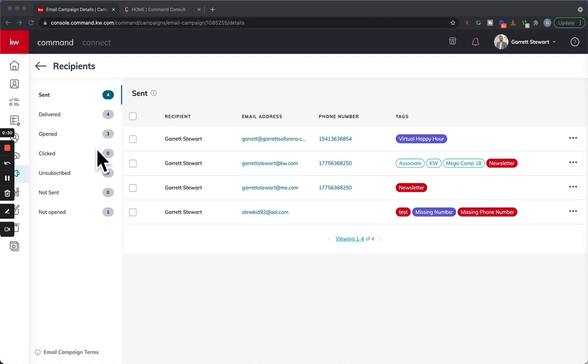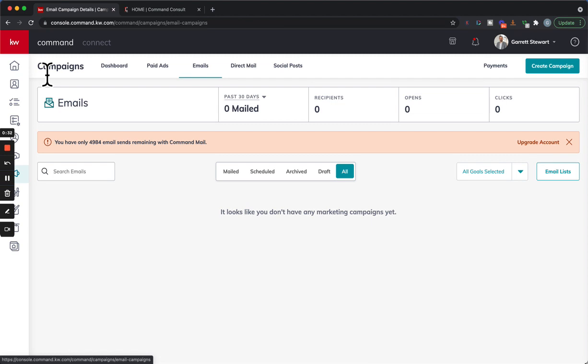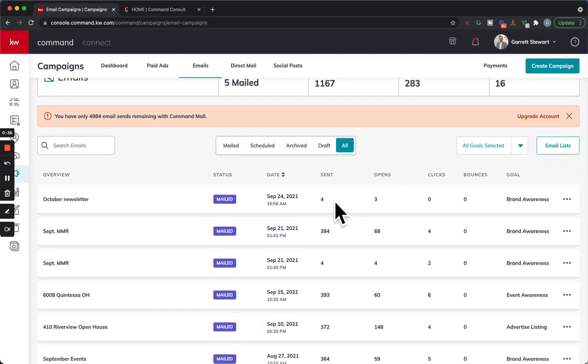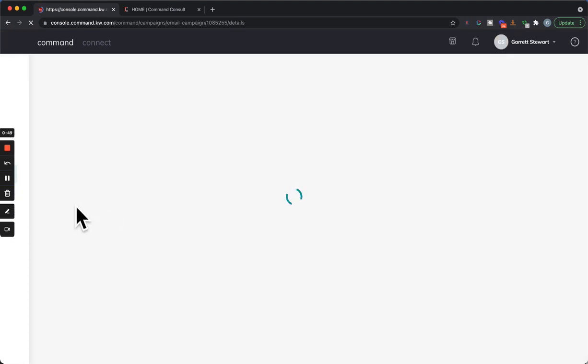So super exciting. Before, we always just had metrics back here where you just had very vague information and you just knew that you had 3 opens, but you never knew who actually opened it. So a little bit disappointing, not being able to know who was interacting with your newsletters. So now we actually have the capability to click and view who's doing it.